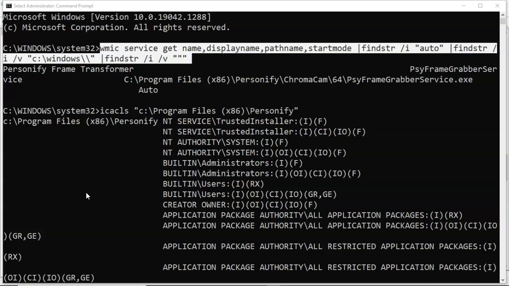They can try to replace the known good executable, PSY frame grabber service.exe, with a piece of code that uses the same name but is actually malware that is going to throw a reverse shell back to the pen tester or the attacker when the machine starts up.